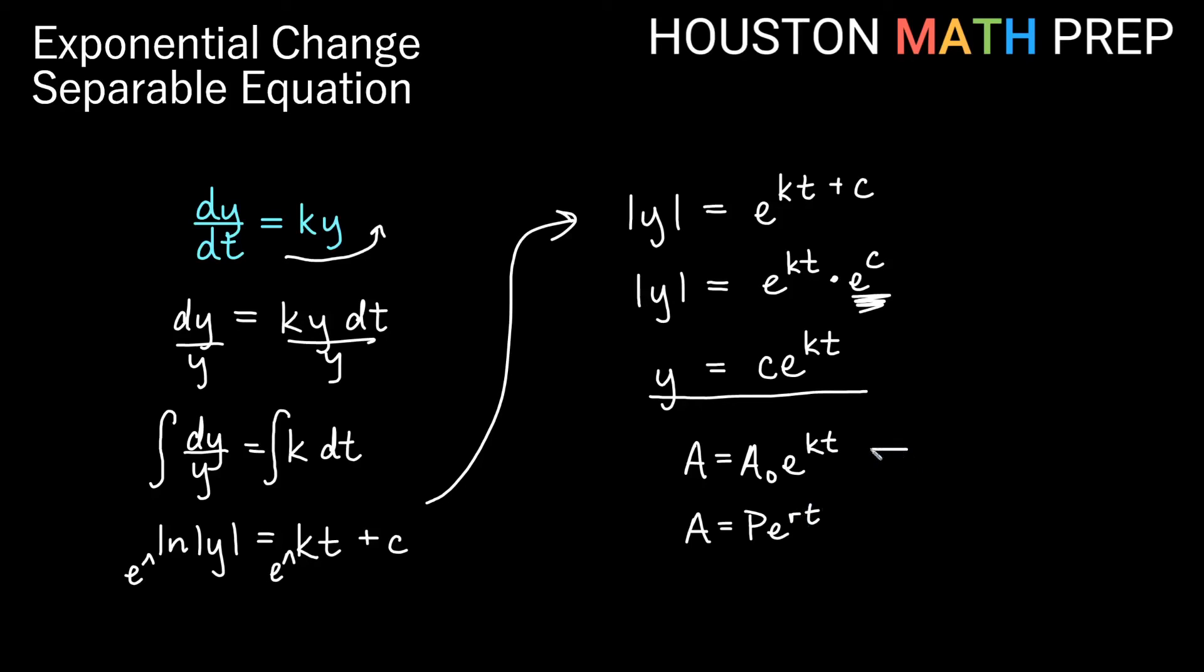We'll definitely make a note here that when k is a positive number, then we have exponential growth as exponential change when our rate is positive. And when our rate of change is negative, then we're getting less stuff and we'll call that exponential decay. But these are the forms for exponential change that you're likely to see most of the time. And this is the differential equation that it comes from. It's a first order separable equation.